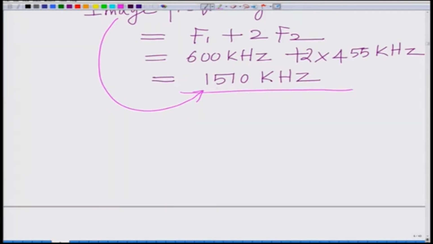So, the incoming signal is also shifted to 455 kilohertz. Okay. So, that is an important aspect of the heterodyne receiver. To avoid this problem of the incoming signal at an image frequency interfering with your desired signal, the incoming signal has to be appropriately pre-filtered in the radio frequency. So, one has to design an appropriate RF pre-filter to remove the signal at the image frequency. Okay. So, this has to be removed.